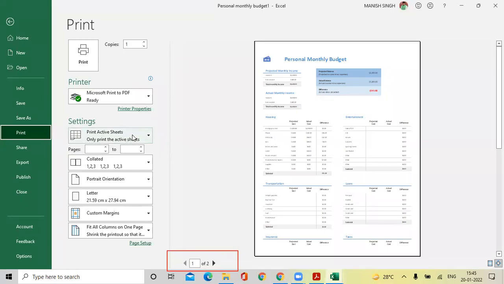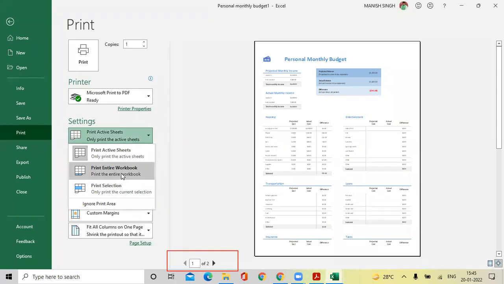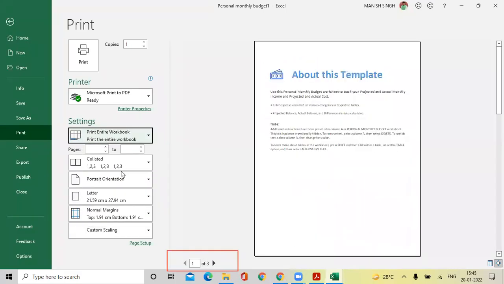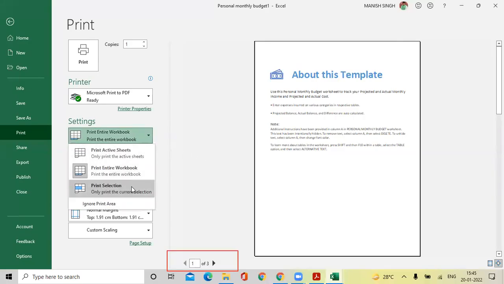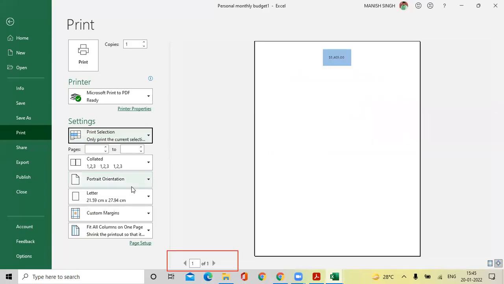But when I select Print Entire Workbook, what happens? The number of pages increases because now it will print all the sheets in the workbook. Then there is the third option, Print Selection. What does this mean?